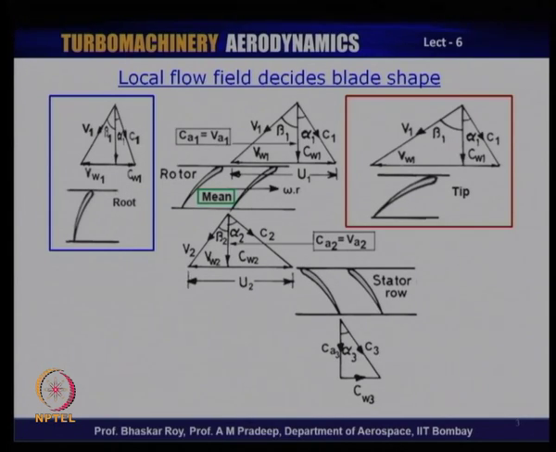Now, this introduces the three-dimensionality of the blade shape, and this three-dimensionality then acquires a highly twisted blade shape depending on the design choices of the designer, and depends, of course, as I mentioned, on the pressure ratio that is to be imparted to the fluid through this particular blade row. All of it together creates the blade shape. So, creating the blade shape is a very complicated procedure.